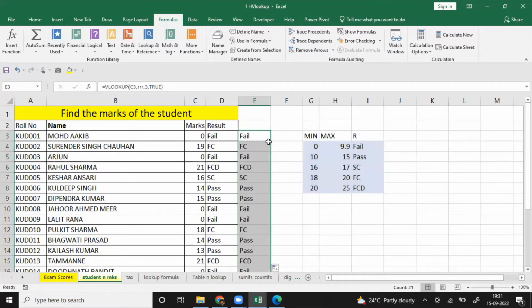Okay. It works. Sir, when to use false and when to use true? When you are going to have a range of values, when there is no surety of it, then you should go for approximate match. When you are referring employee number to employee number, card number to card number, engine number to engine number, service number to service number, exact match. When you want to have a range of values, go for approximate match. Okay. Thank you, sir.